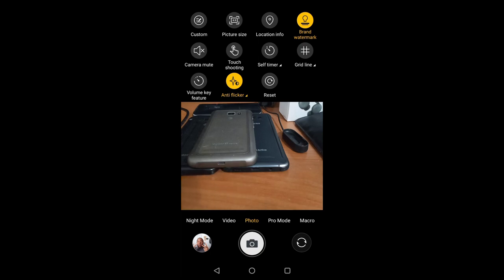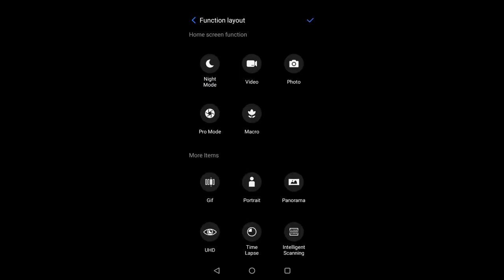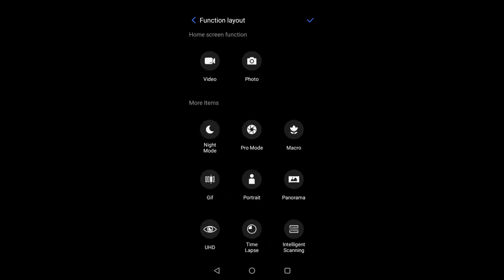So if you tap on customization, you can customize a few different things here. And now we're in a deeper submenu. So you can customize the layout for your modes. Okay, and let me just go ahead and set it back up how I had it. So you can take out all the modes by pressing and holding and just dragging them down. Okay, everything except for the main two modes being camera and video, or photo and video. And then you could just drag and drop the modes that you actually like to use.